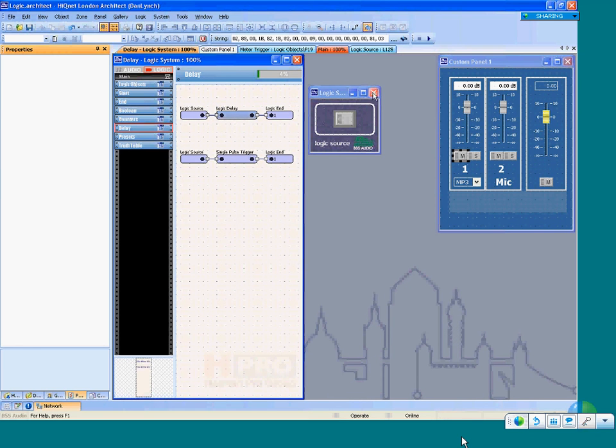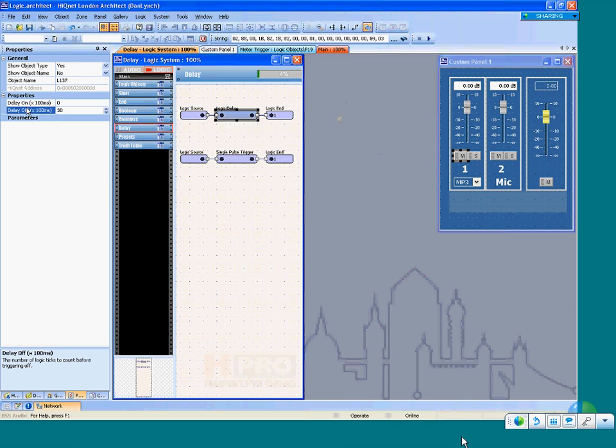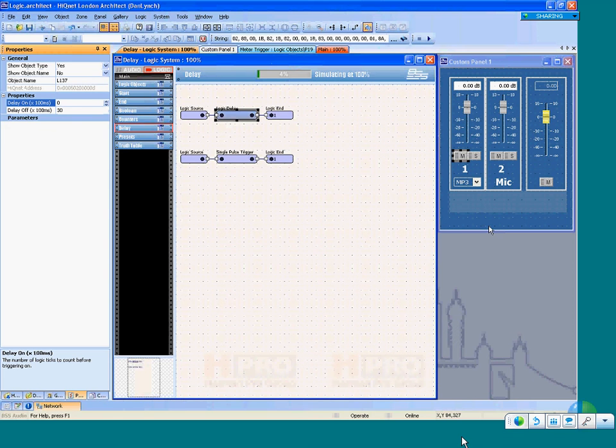If you need a longer logic delay, because the logic delay is set using ticks, again, it's 100 millisecond ticks. Those ticks are not accurate. They don't last 100 milliseconds. They last at least 100 milliseconds.